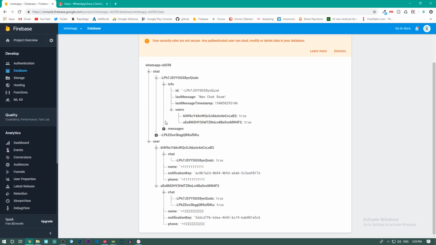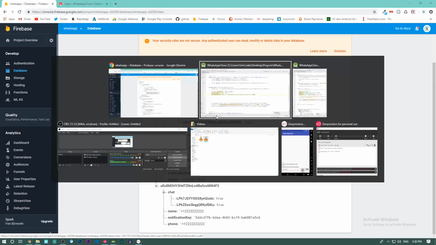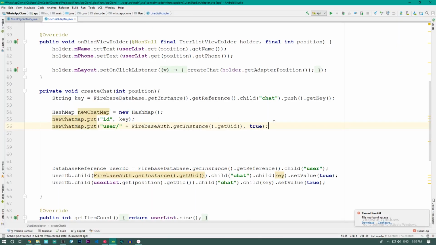This line of code will place an ID, in this case us. Let's imagine that we are the 6L4 and we created the chat, and it will set it to true. That means that it will be saved. You have to set it to something because Firebase, or JSON in general, won't save a node unless it has a value and a key. Okay, so I'll simply set it to true.